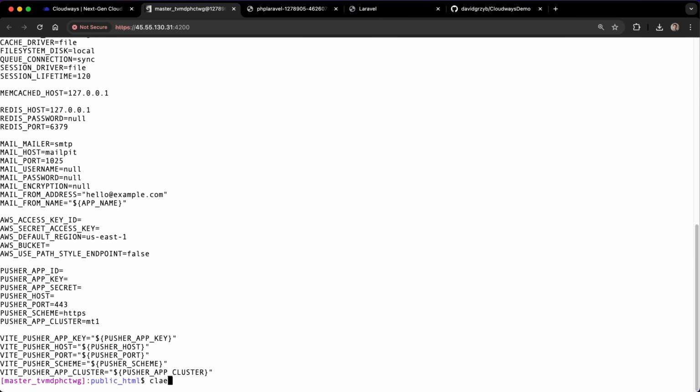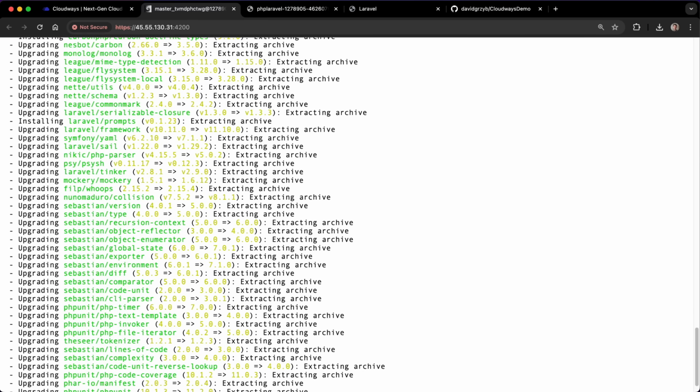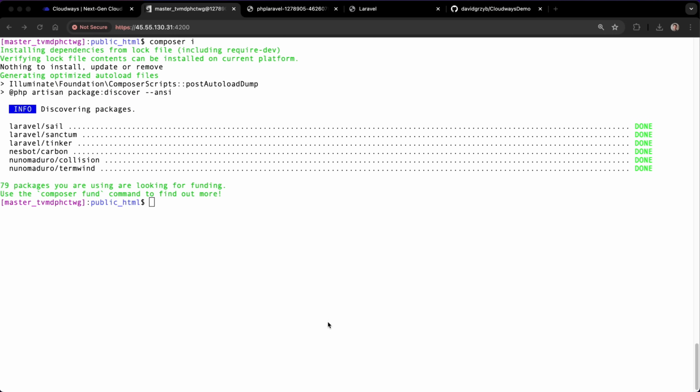I'm gonna clear this now and I'm gonna run composer install. And sometimes this works on the first try, sometimes it fails, sometimes it requires a clear cache. I'm not really sure, but we shall see how it goes. And I will come back when it's done. Okay, I'm back. It seems to have worked. I mean, I had to use a composer clear-cache once, so let me write that out. So I just had to run that, and then it fixed a weird issue.